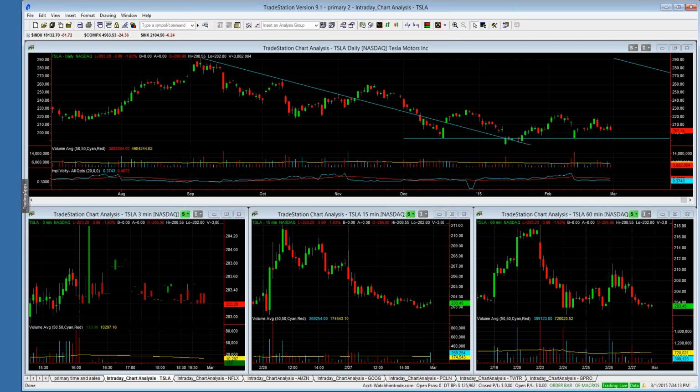What happens if you never get the 200 breakdown? Well, as we discussed at the outset, you've been in a channel with 200 being the channel support. So if you don't ever get that $200 breakdown, then I would look for a bounce off this channel and a test back up towards 220 to 225. But on that side, you still have the same story. You still need to get back above 225, get a breakout above these resistances here to really trigger this thing to the upside and start going back up towards 250 and 260s and the all-time highs.